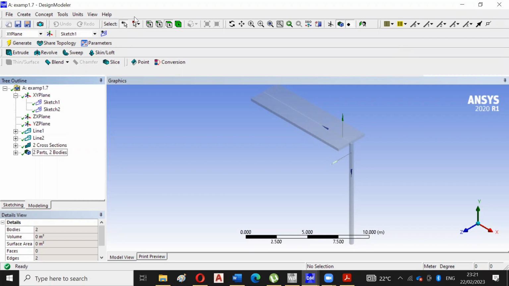We have opened the Design Modeler geometry module, and here we will make the sketch for the cantilever beam on the XY plane.